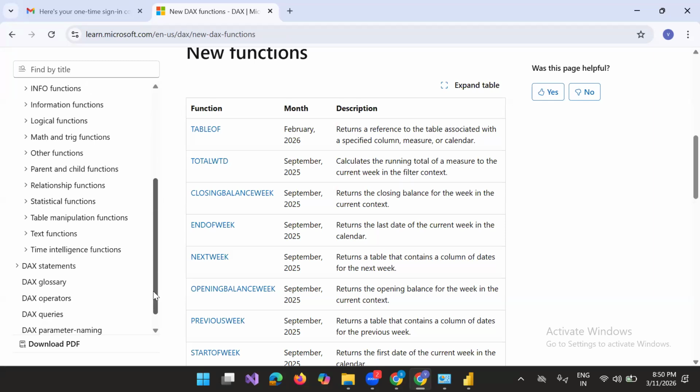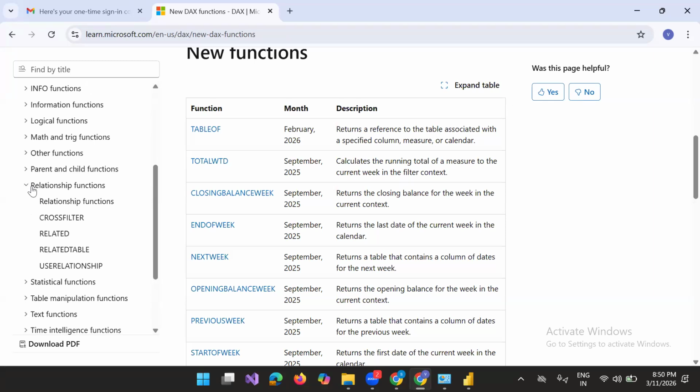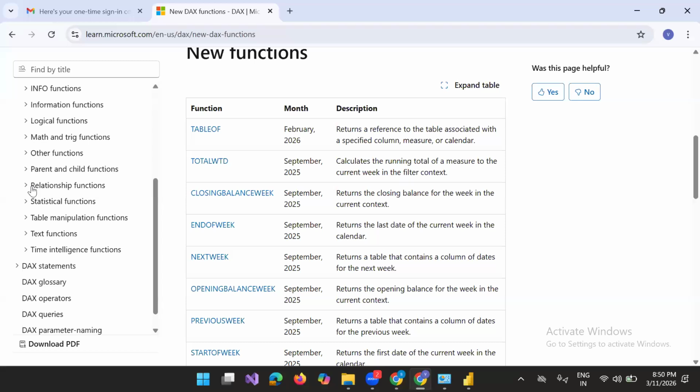Text functions. Time intelligence functions. Relationship functions.